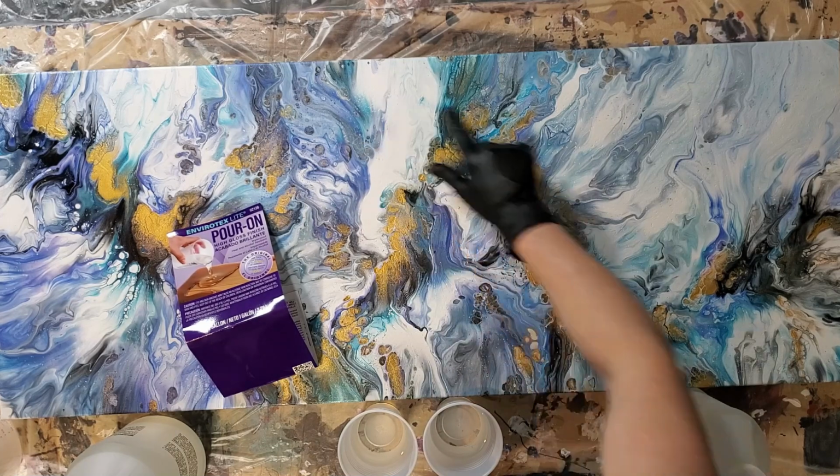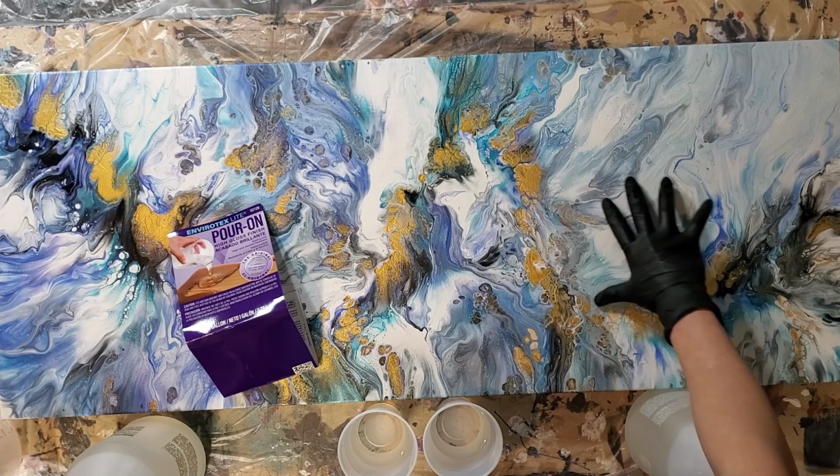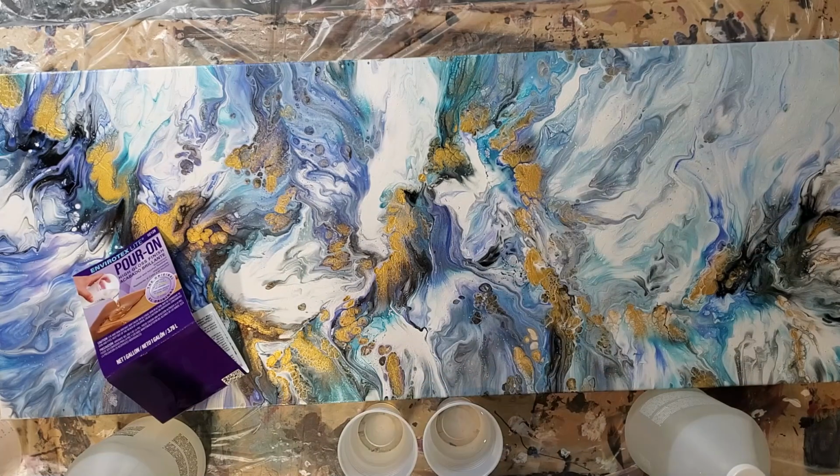We just have some cracks in the white, but I think the coat of resin is actually going to make that smooth out and blend in. So I think it's going to look okay in the end. So we are going to go ahead and get this resin.